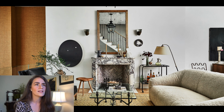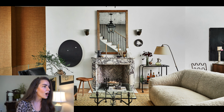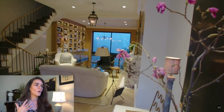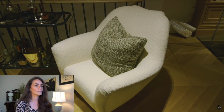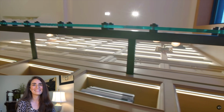These small sconces, and then we've got a beautiful, looks like an antique wood framed mirror above the fireplace. Their little bar cart has a little spot, like they said, for their little cocktail moments. There's a lot of texture in here. Even though there's neutral colors everywhere, there's a lot of contrast. Glass railing and this crazy glass bridge was here.